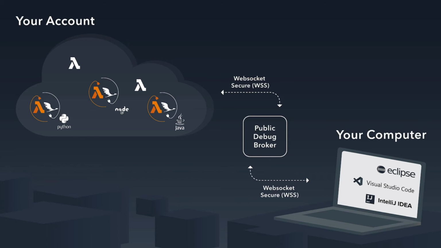As shown in the diagram, debug broker sits in the middle of your IDE and Lambda function and bridges between them. Since incoming connections are not allowed on the AWS Lambda platform, the Lambda function connects to the debug broker through an agent over a secure WebSocket connection, and the local IDE connects to the broker in the same way via the IDE plugin. And as the communication protocol is WebSocket, it is bidirectional, so the broker server can push the data from one to another, from your IDE to the Lambda function, and from the Lambda function to your IDE on local.